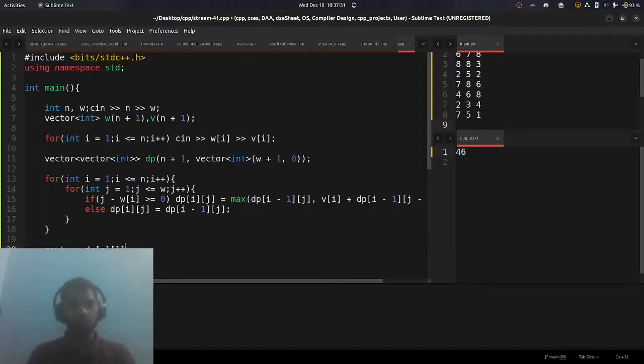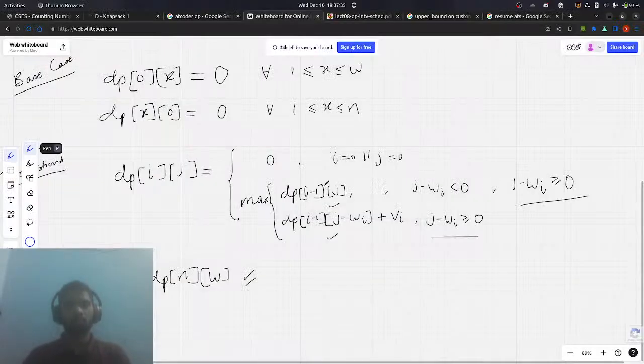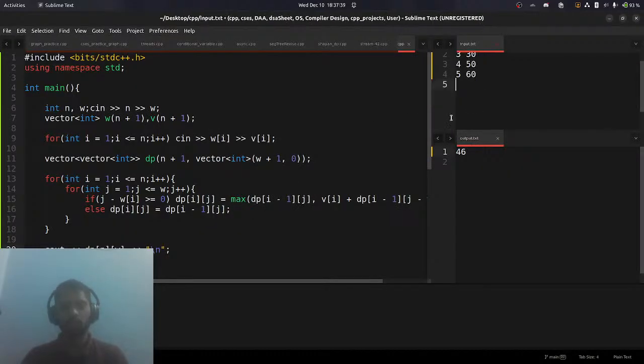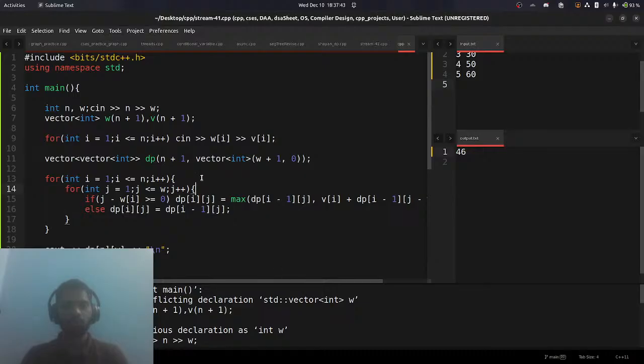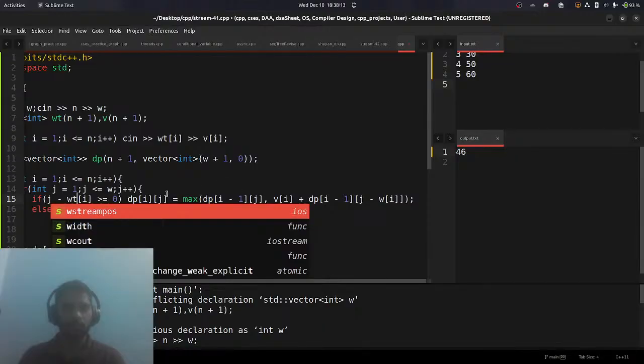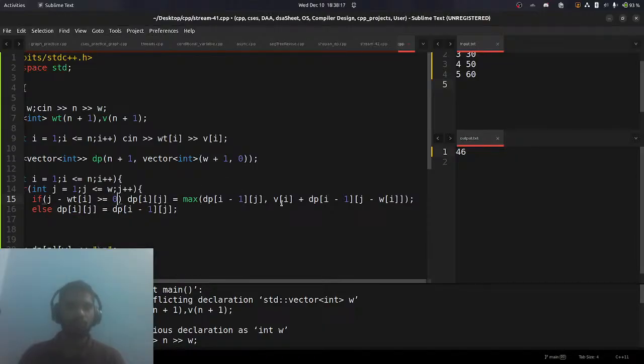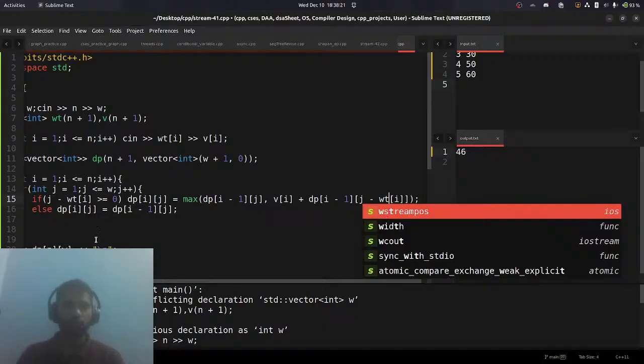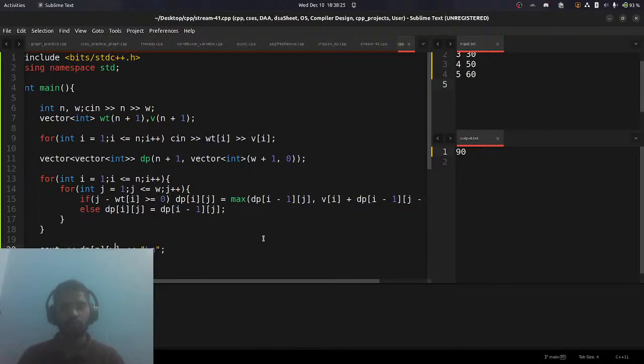Okay, copy, paste, print 90. So yeah, it is working. Let's see this.